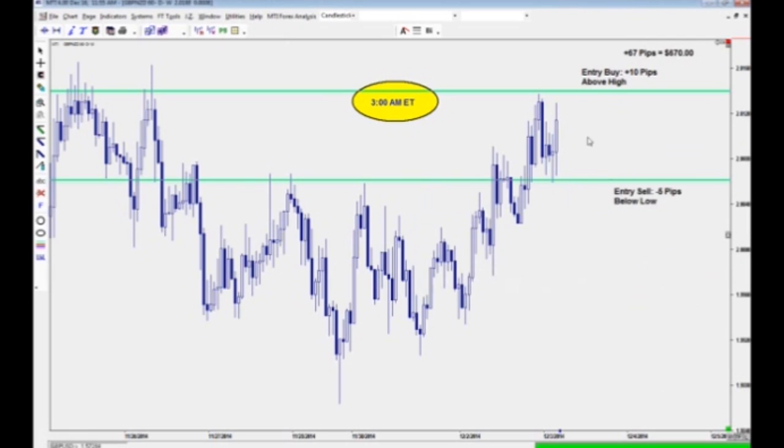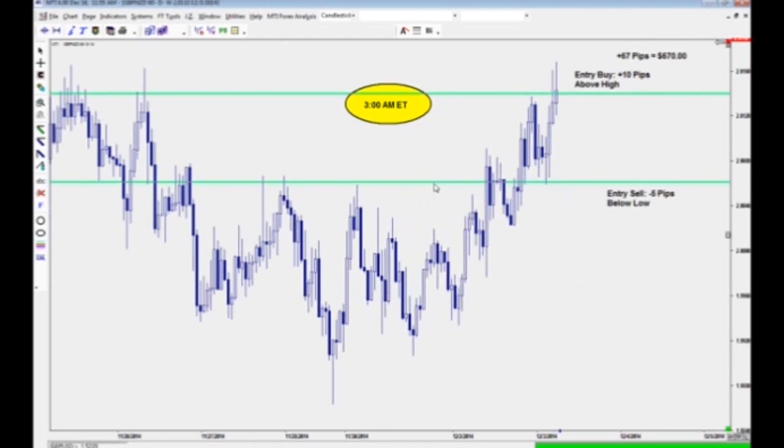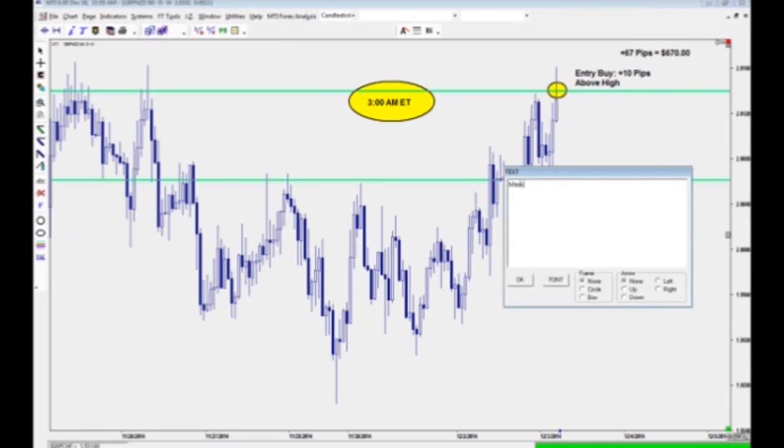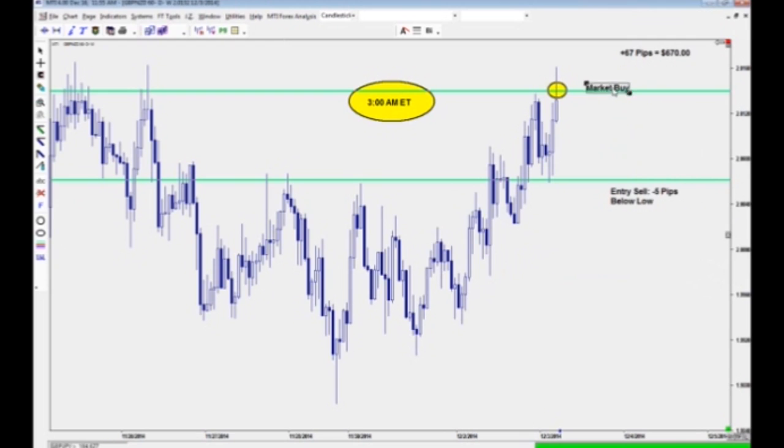And what am I going to do? I'm going to advance the market forward, and I'm looking to see, remember, these are just pending orders. And right there, 1 hour into the trade, we hit our entry buy. This is where I'm going to enter into the market. I'm going to turn this into my market buy. All right, market buy, and then what else am I going to do? I'm going to delete my opposite order.